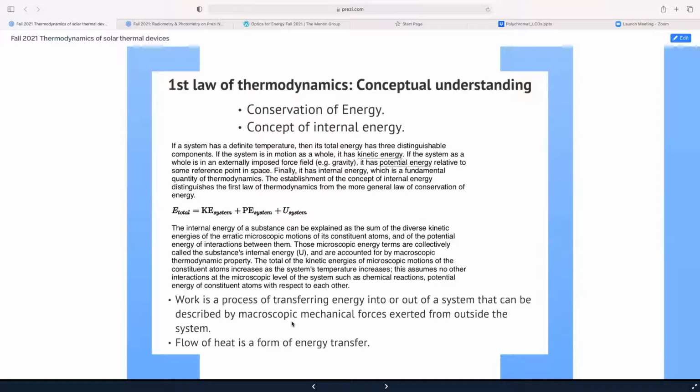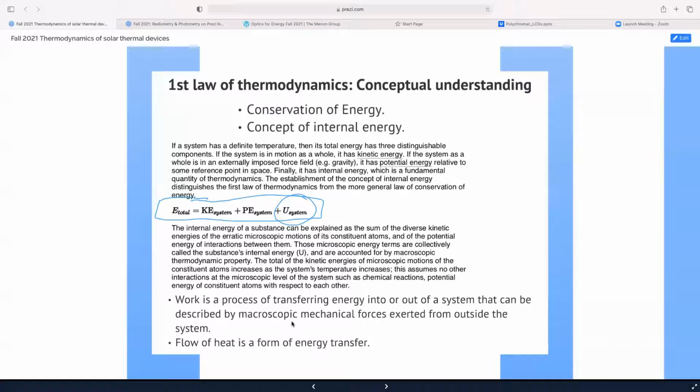So again, it's a total energy. You can think about it as a combination of kinetic energy, potential energy, and the system internal energy. That's basically what this is. The new concept here is the fact that we are defining an internal energy. I won't go into much detail here. It's the fact that there are microscopic constituent particles which have their own internal kinetic and potential energies, which are essentially plugged all into one term to define the first law of thermodynamics. Now, this can also be chemical potentials and so on, but we're not going to worry about that level of detail for the purpose of this class.